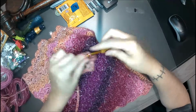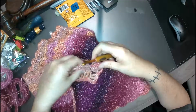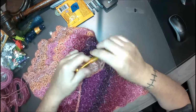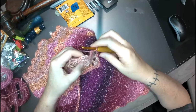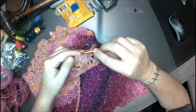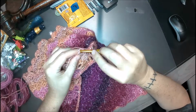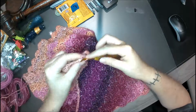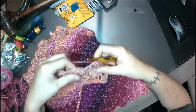And this is my pattern. I'm just kind of winging it, so hopefully it'll work. We'll see if it does or not. But there's my corner, and now we're even with this stair. So I'm going to just slip those together.